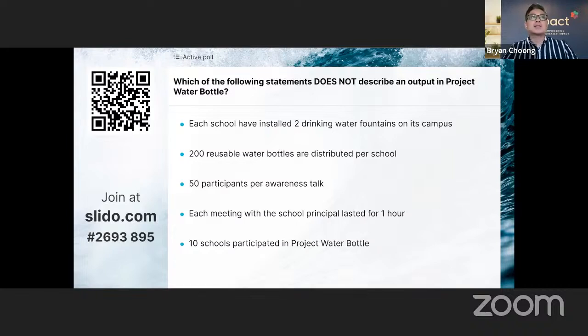So the question is, which of the following statements does not describe an output in Project Water Bottle? Now, output, remember, is really about numbers of something that you've done, but it has to be a meaningful number, right? So have a quick response.